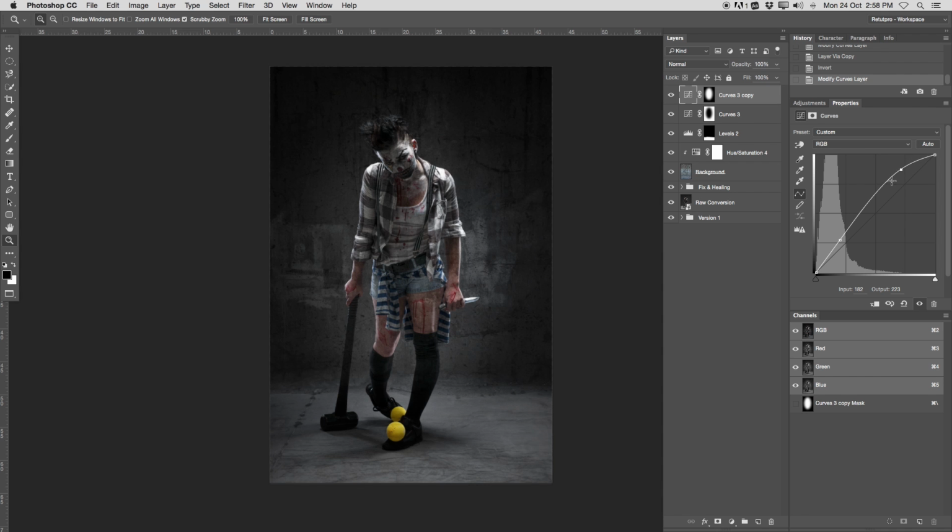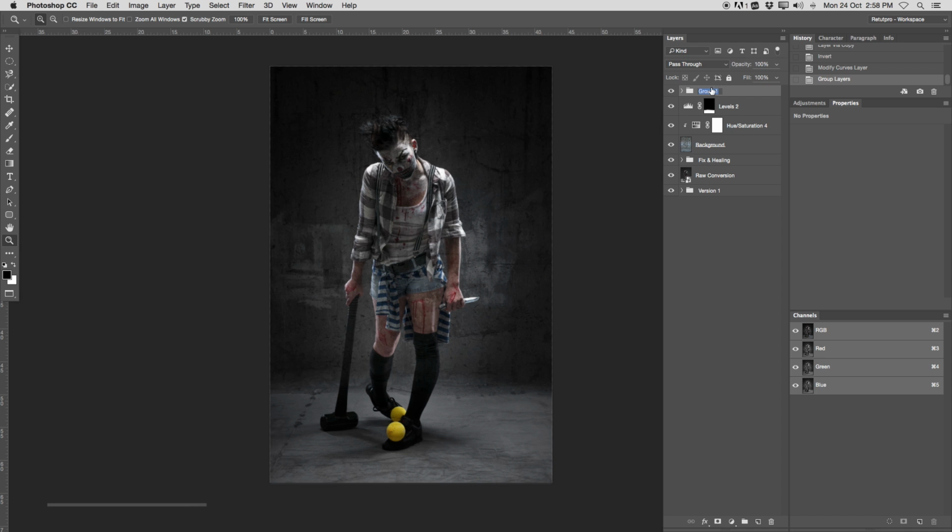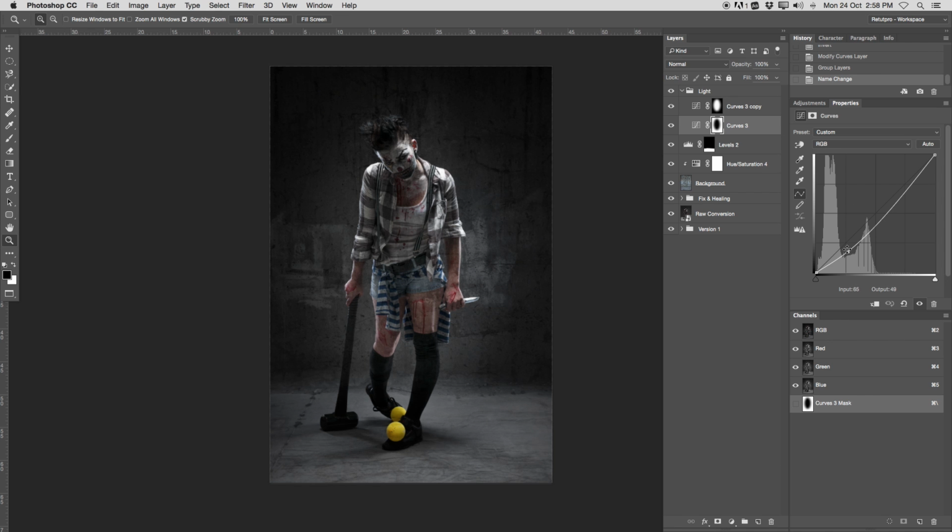Great, so we've done that now behind the model. Obviously it's also on the model, but if we duplicate this layer now later, it will not be on the model anymore. So we will also need to duplicate this later. Let's take both of these and just press Command G, and we're just gonna write here light, so you guys know exactly what this is. So it's just adding a bit of effect here, just a spot onto our main image. Again, like I said, let's go back to the Curves 3 layer here, and we can always take the dark points up a little bit again in order to tweak our vignetting effect a little bit.